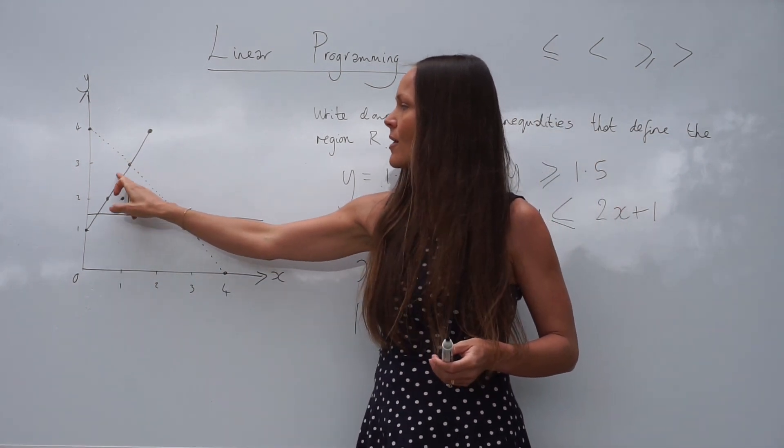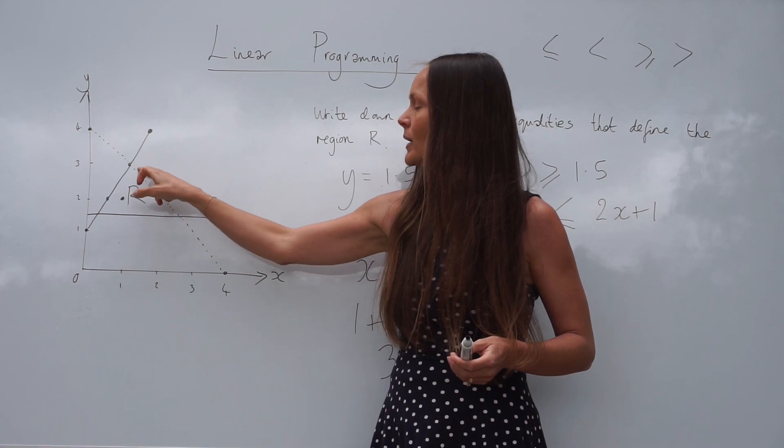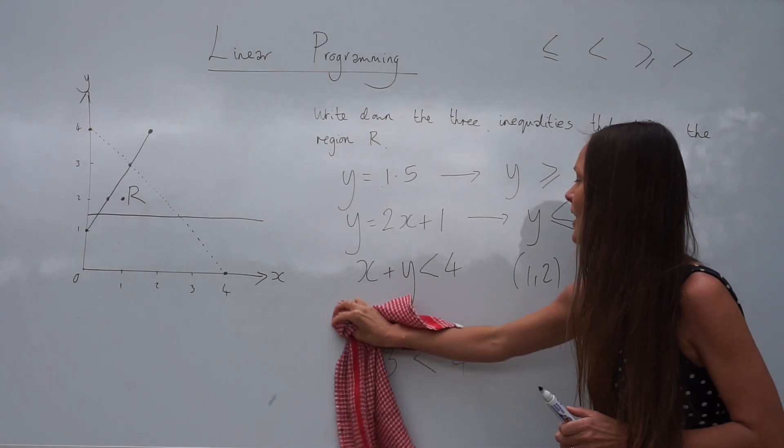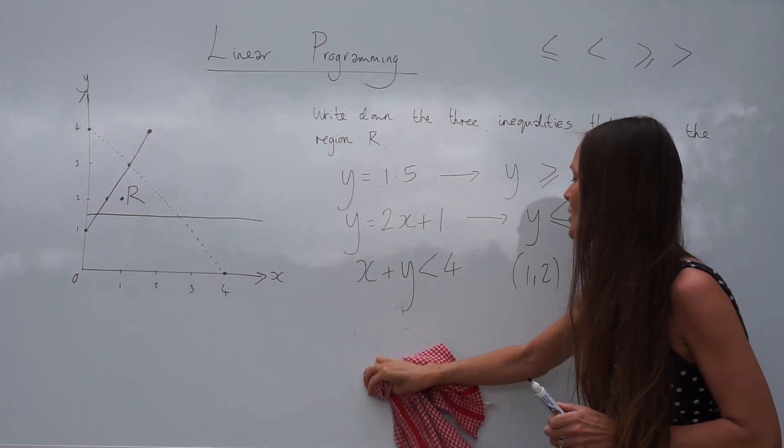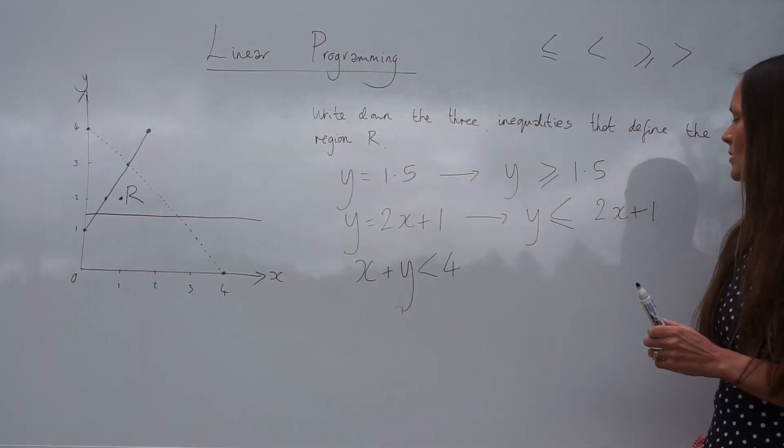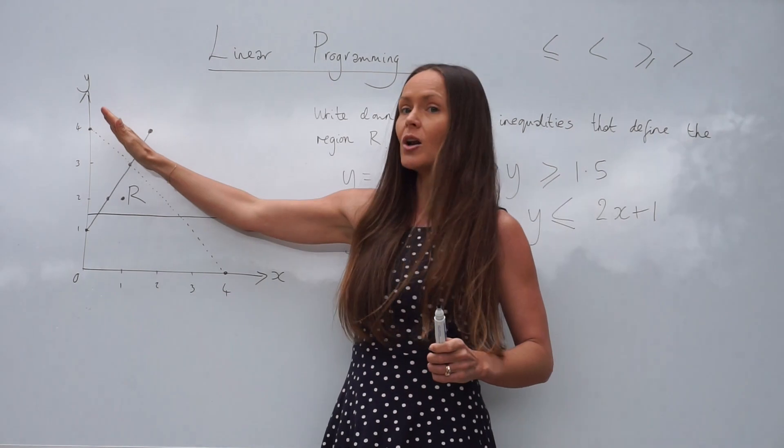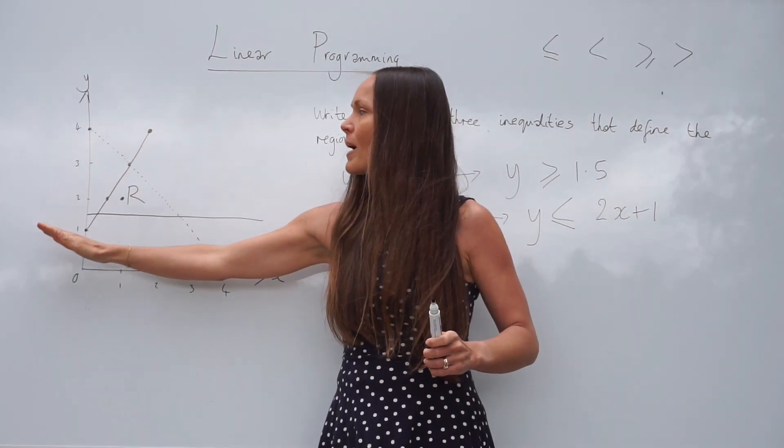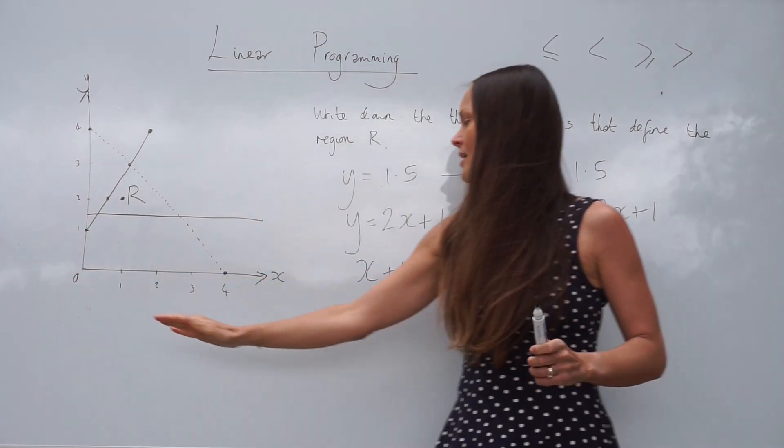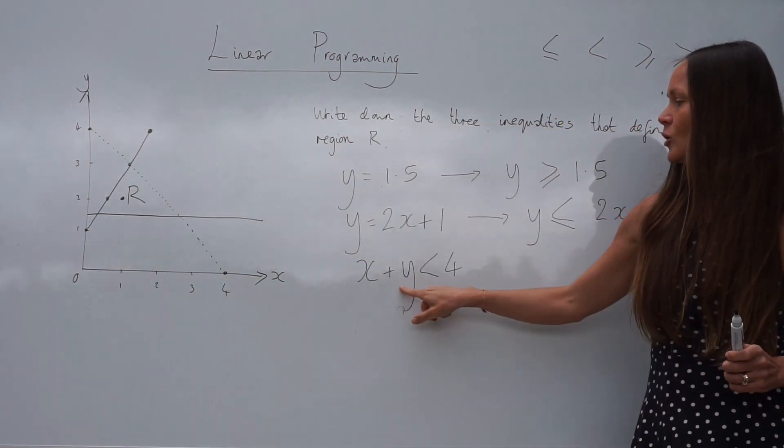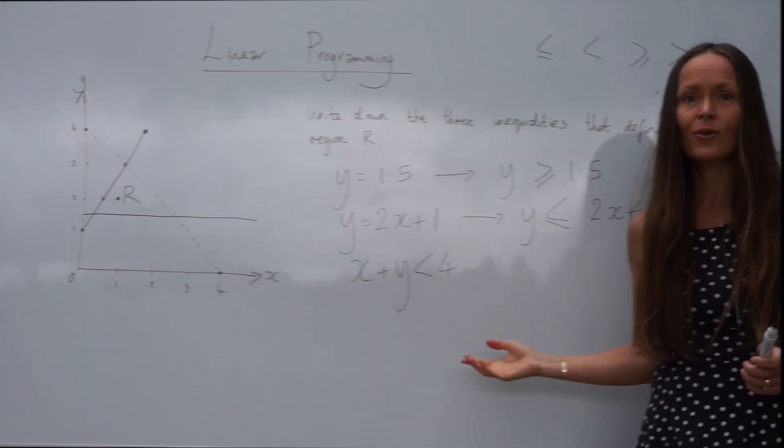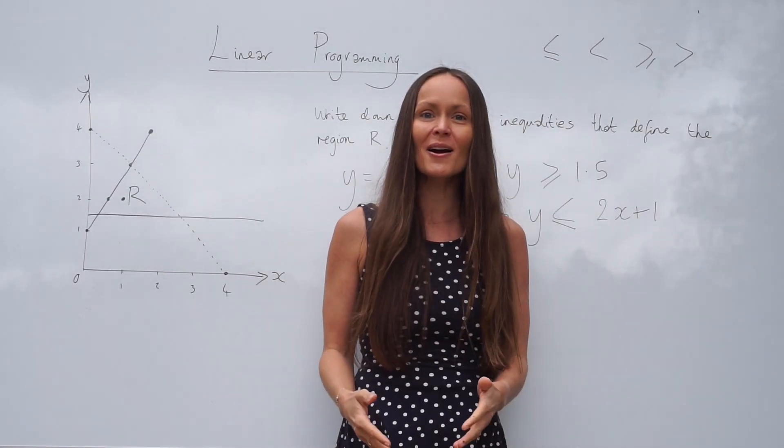So the region R is that line, that line, and within the triangle, but not the dashed line. So the last one is finished. It's x plus y is less than 4. Now, if we just look at that in a logical way, it kind of makes sense. Because everything below that line, if you think about the coordinates below that line, they're getting smaller and smaller and smaller. So, if you add the coordinates x plus y together, they would be smaller than the value 4.